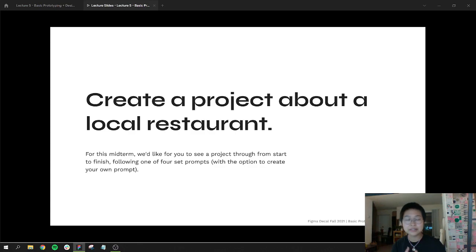So we've talked about the selection tool, we've talked about the pen tool, talked about components, variants, shapes, text, but we haven't really had a situation where you've put them all together beyond a pretty surface level. We've also talked about the theory of design and specifically about user research and user testing.